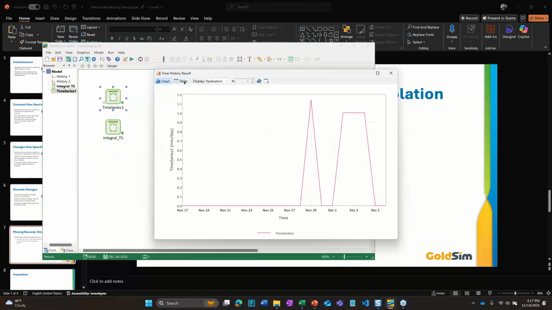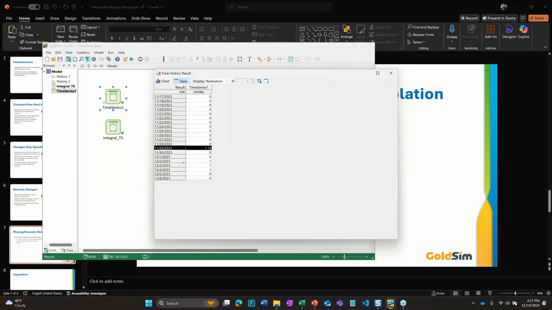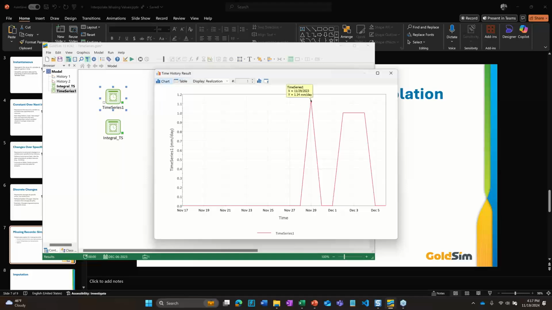And so now what we see is it makes sense for this one because it just turns out that on the very next day after the 29th, we had a record that says 0. So it just works, right? We would say it's constant over next, but the next day is 0. So this is exactly correct. But it's the next one that's the problem. On the next one, we said constant over next and we were missing records. So then we have this constant going on for a long time.